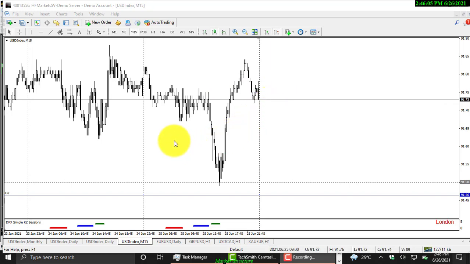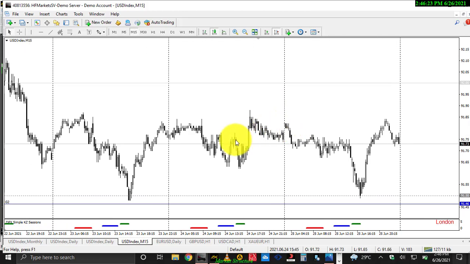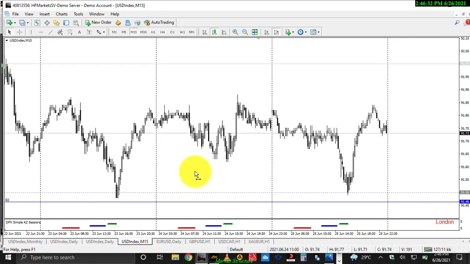talk about market structure, which is very important if you want to be very good at price action analysis. I think you have to understand market structure. Even if you are using indicators for your trades, you have to understand market structure, which is key to every trader's development. So let's get into it.